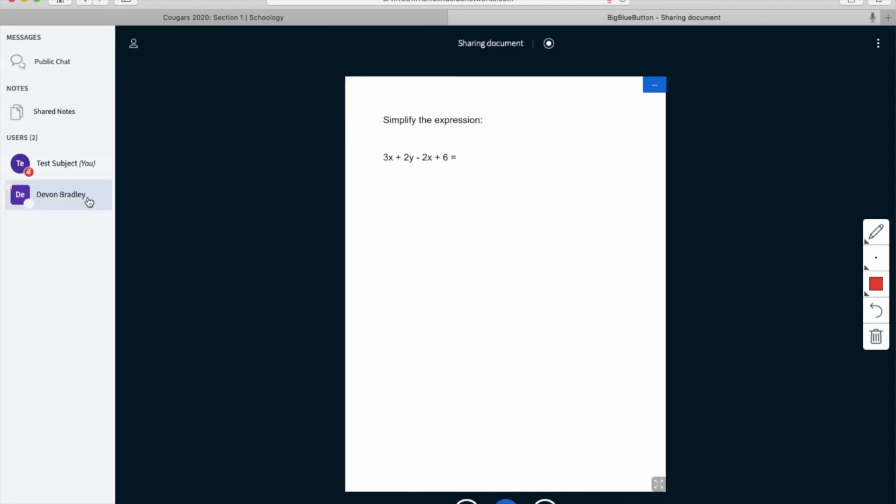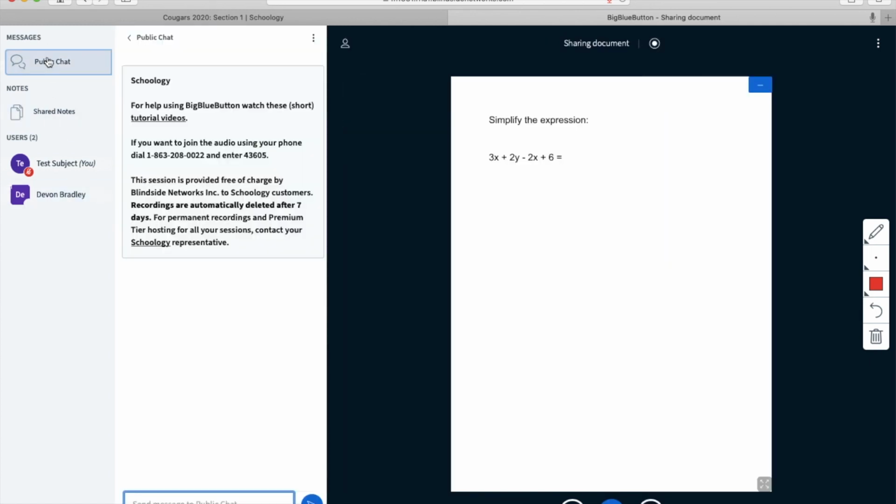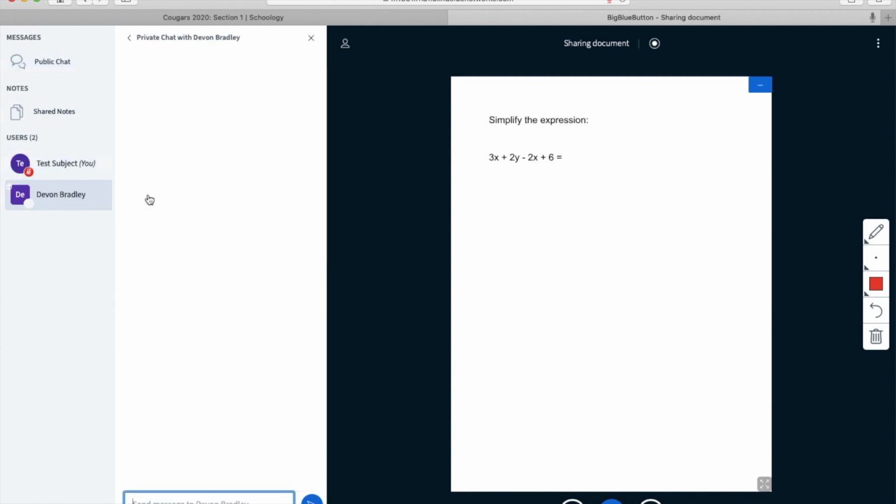On the public chat option, remember that is for if you are talking to everyone in the class, or you can say something to the teacher, but remember everyone is going to see it. You also have the option to have private chats with your teacher. So in case you're thinking, I want to ask my teacher something and I don't want everyone to see it, you click on your teacher's name on the left hand side and click start a private chat.